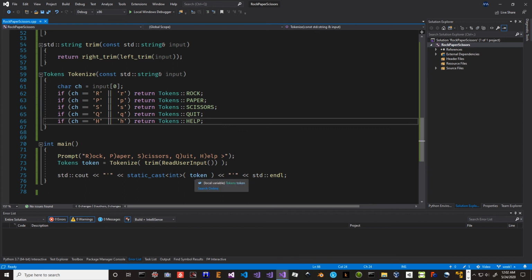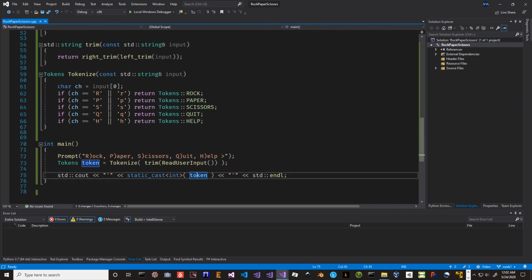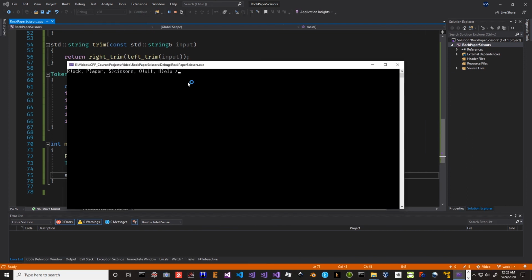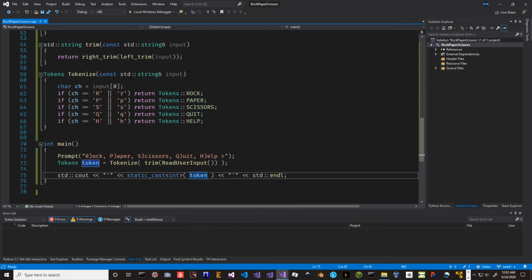Interesting. That shouldn't have happened. Debug statement here. Return tokens, rock, paper, scissors, quit, help.